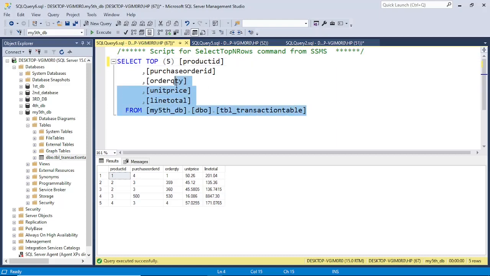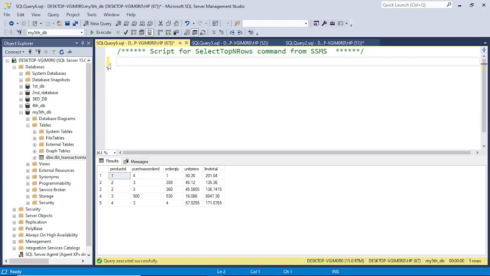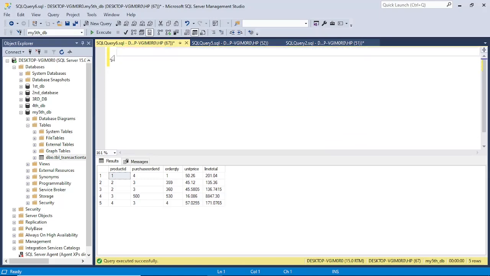Before we start working on the select statement, whatever happens in this environment is a result of what we have here, like the database you chose.